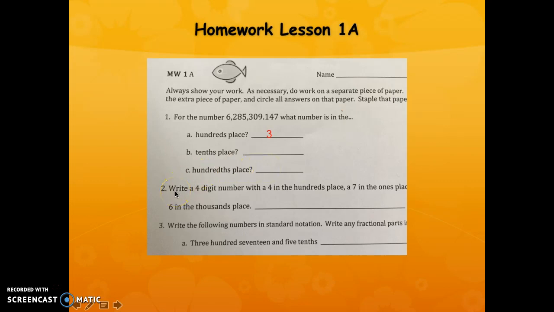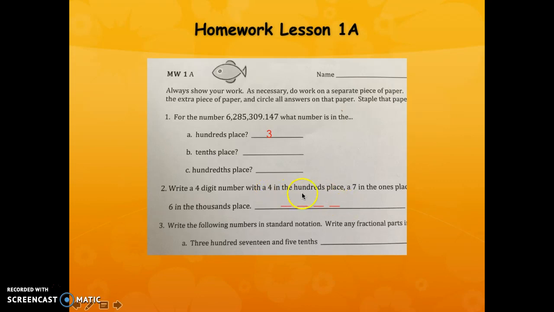Look at problem number 2. It says to write a 4-digit number. I always suggest that you put blank spaces for however many digits you're being asked. And then read the whole problem. Now you can read it on your paper. I don't have it on your screen here. But there are no numbers that end with a THS, so we know we're not going to need a decimal in this answer. So I'm going to just get you started.